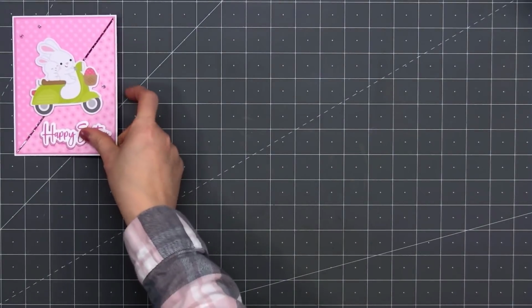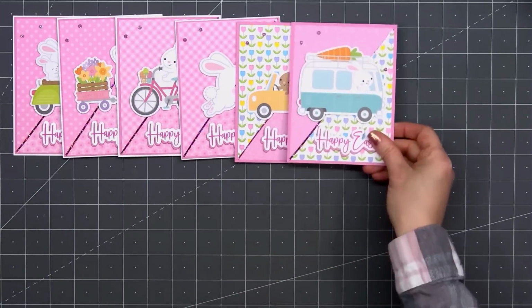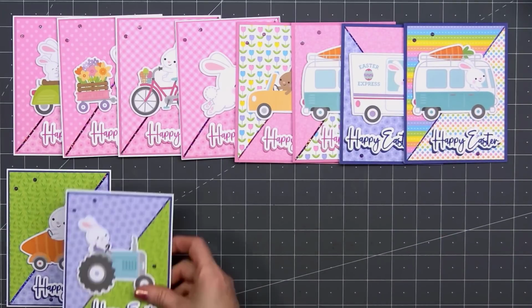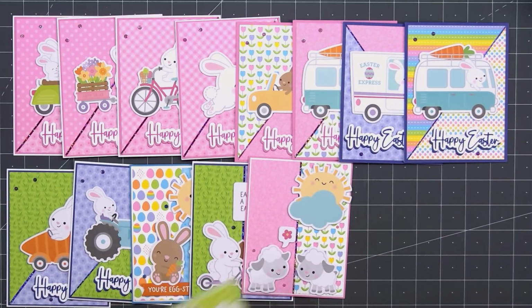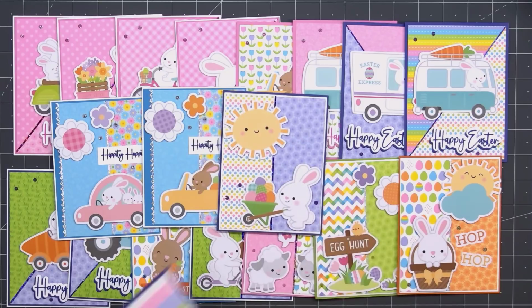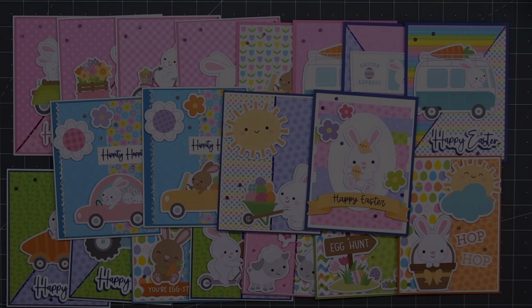In my previous video using Sunny Studio Spring Fling collection, I made 14 cards. Now with this video, I made an additional 19 cards, so a grand total of 33 cards using Sunny Studio's Spring Fling 6x6 paper pad. I'll include a handwritten message inside each of the cards and take these to a local retirement home.